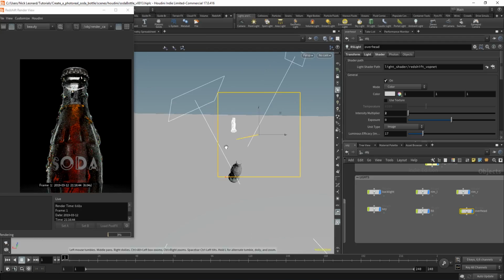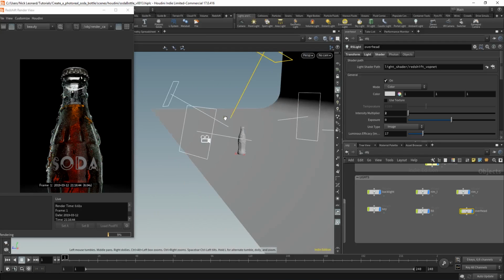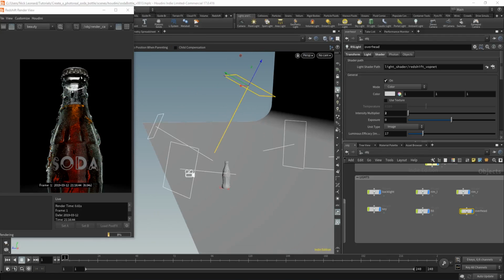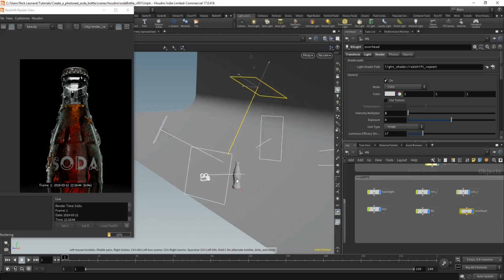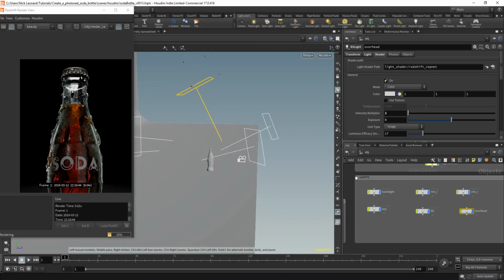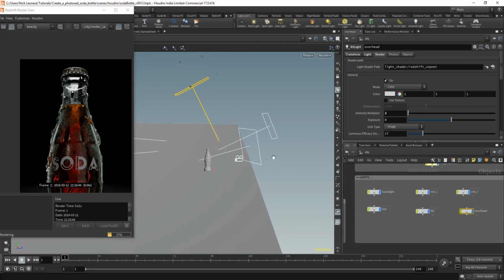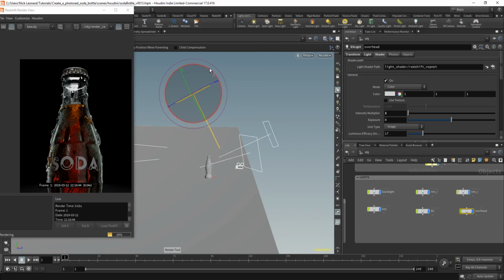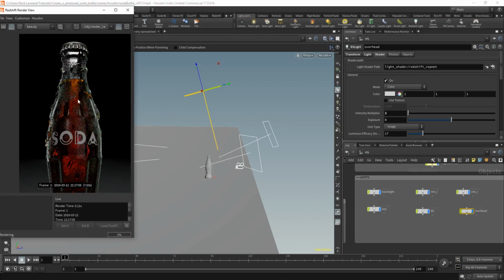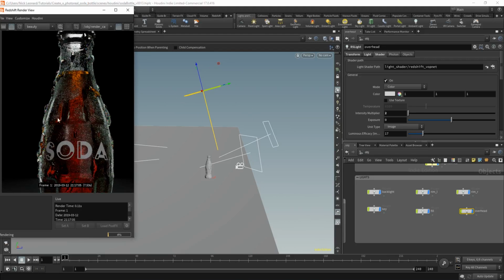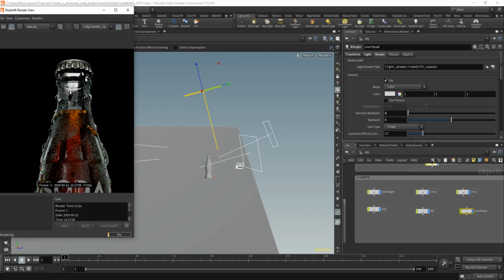I'm going to come out of the light, see where the position of that light is. I think maybe we can bring this around just a touch more around there. Trying to get a little bit of detail just in these areas as well as the top.